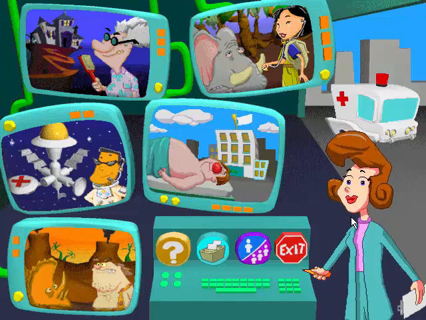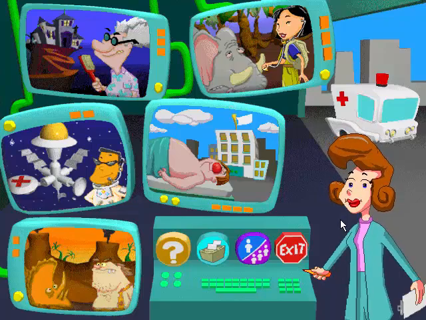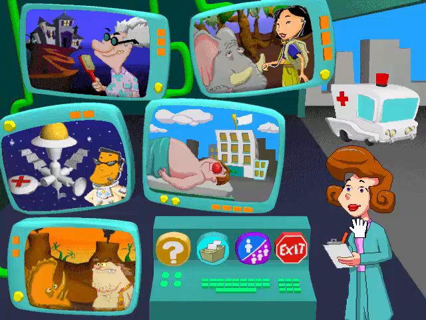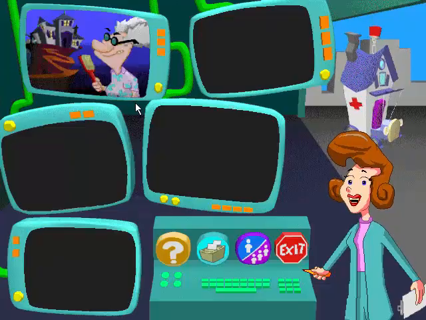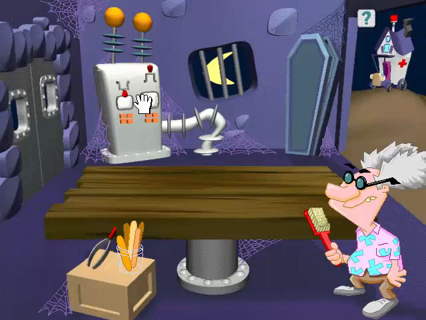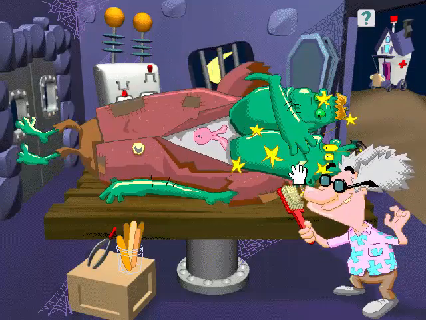Each TV screen shows a different operating room with patients who need your help. I see that. Just click the area you want to go, and we'll be off. Random lady, I don't know your name. Let's go to Frankenstein's lair here. Great choice. You're on your way to the haunted hospital. Hopefully we don't get any weird creatures here. Hello, Mr. Frankenstein. Double Frankenstein for the win.